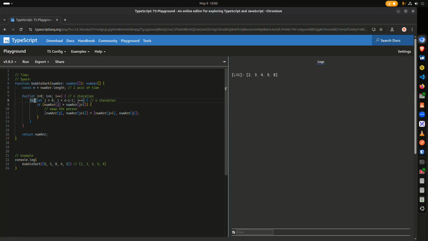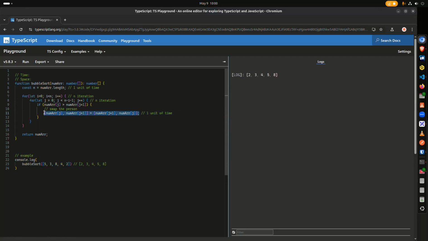So we have two loops, and then there's this operation here. This statement takes 1 unit of time, so basically this is a constant time. No matter how many times you run this code, if it has j and j plus 1, it's doing the same thing here.